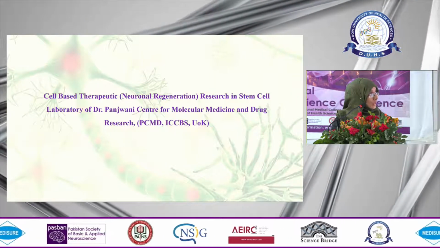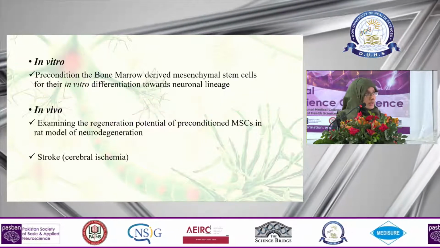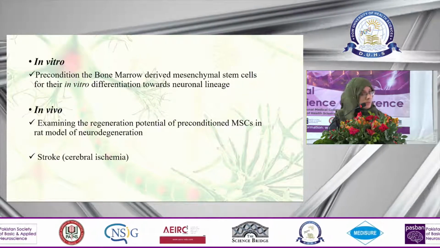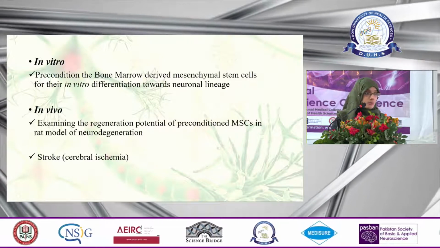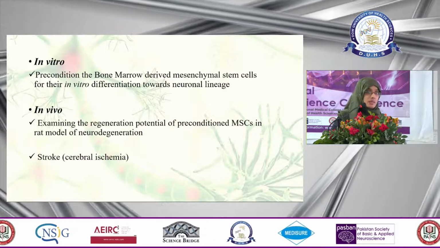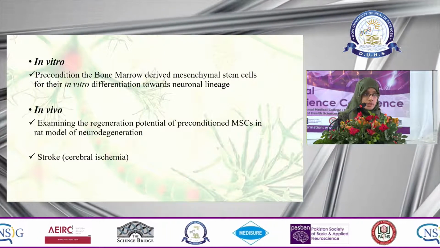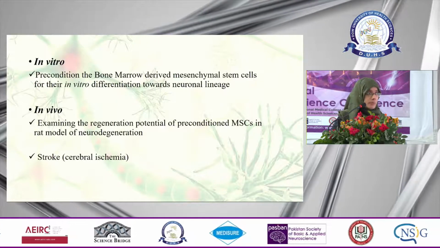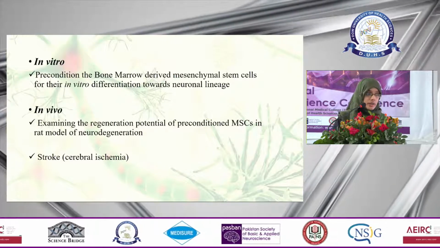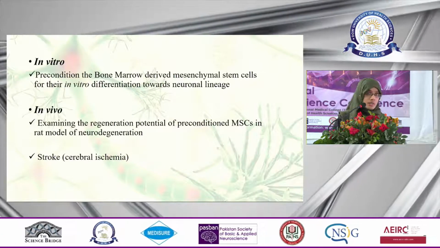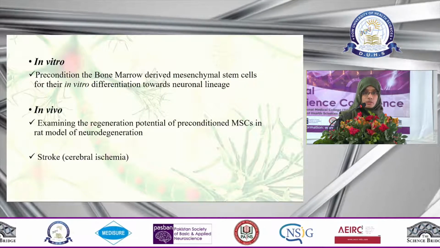So, the cell-based therapeutic approach for neuronal regeneration in the stem cell laboratory of the Dr. Panjwani Center for Molecular Medicine. We are performing both in vitro and in vivo work. For the in vitro work, we perform the differentiation of mesenchymal stem cells, which are isolated from both bone marrow as well as the umbilical cord. And for the in vivo work, we perform the transplantation of these differentiated stem cells into the rat model. These transplanted stem cells are responsible for the regeneration of the defective or degenerated body parts.